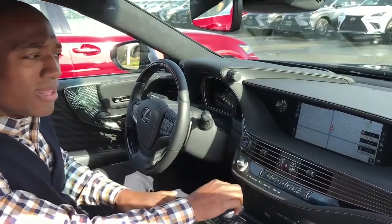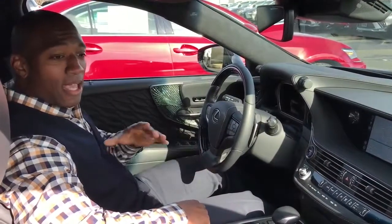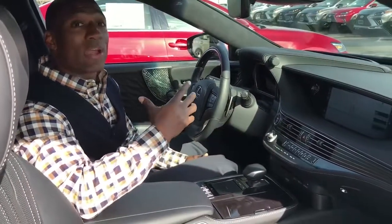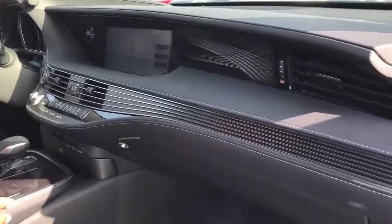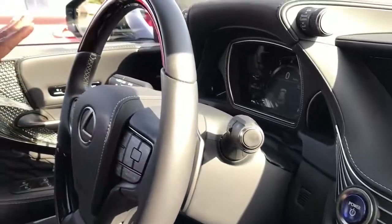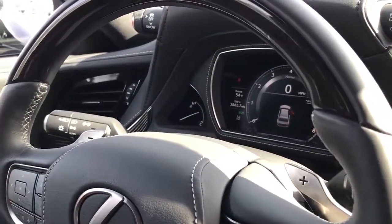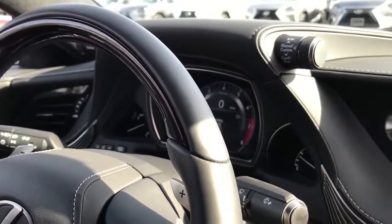As you're driving you can sit back and relax because there are four seats in this car that will give you a massage. We got in contact with masseuses around the country in a focus group to identify the best pressure points for pneumatic massage devices while driving or as a passenger. The drive mode controls — from sport to comfort — and customizable suspension settings are all right here at the top of the console.